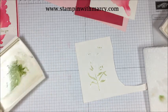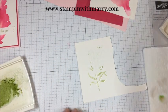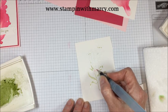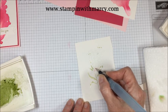Okay, so then I'm going to give all of the flowers a light covering with the Pink Pirouette.